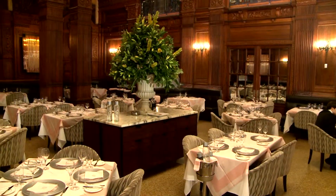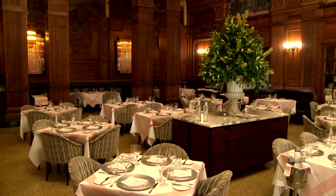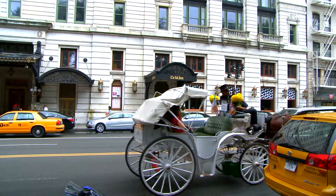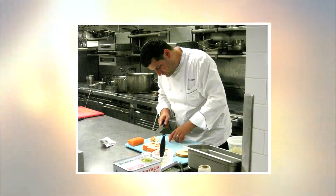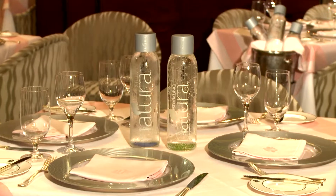What I like best about working in the Oak Room is: one, the history; two, the beautiful room; three, it's a New York legend and it gives me the freedom to express what I want to do with my food, with my art, with my creativity. And you can't really get a better room to express that in.